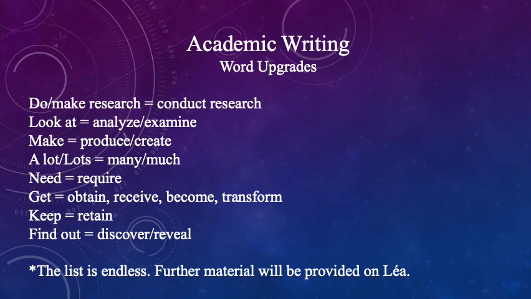Last but not least, I put a few examples of academic writing word upgrades. Remember, you're always trying to be more formal, more precise, more specific with your language. So do or make research, we want to use conduct research. Look at, we want to analyze or examine. Make is a blanket general term. You want to be more specific, you produce, you create, etc.